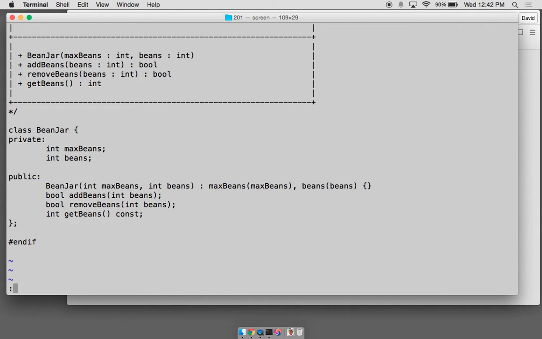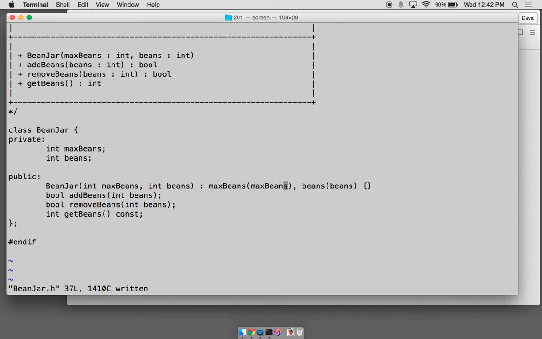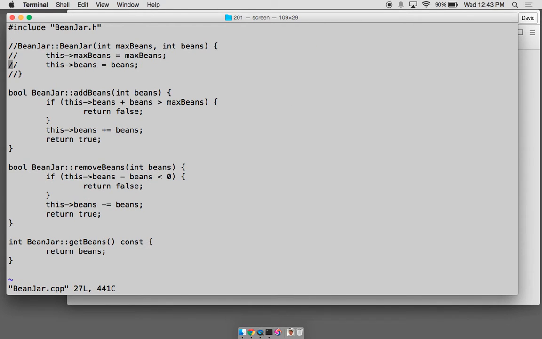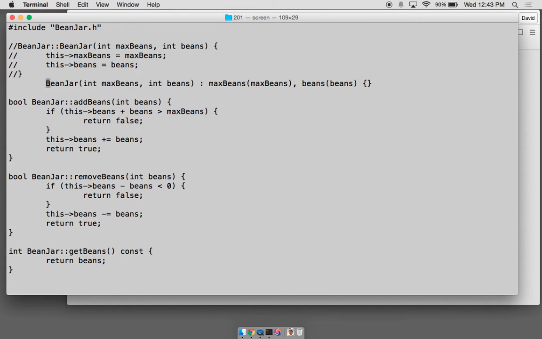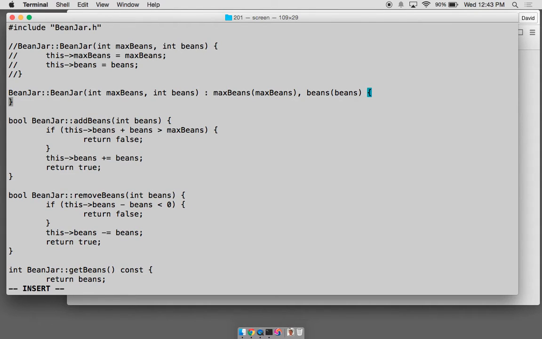But actually, and I'll show you that compiling. And this is pretty common. This is the most efficient way to do it, by the way, this one right here. But we could also put it in this file as well with that format. So this is okay. But then we got to declare that as being in the bean jar class. And I want to be consistent with my formatting, so maybe I'll do that.